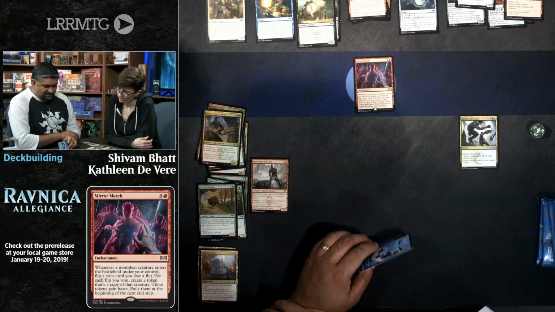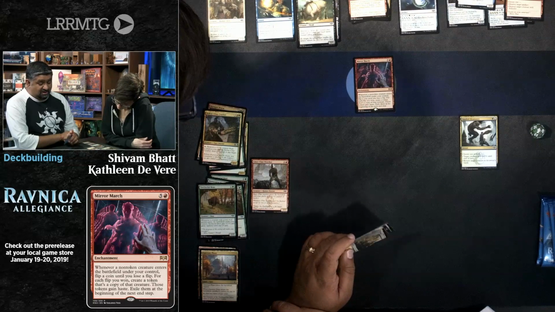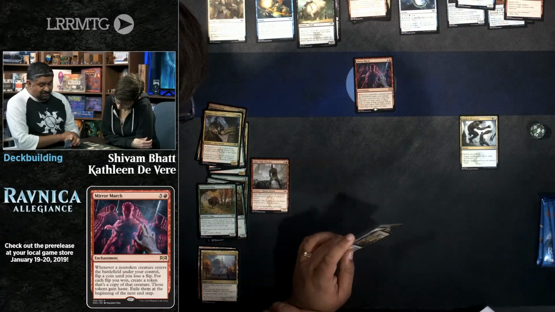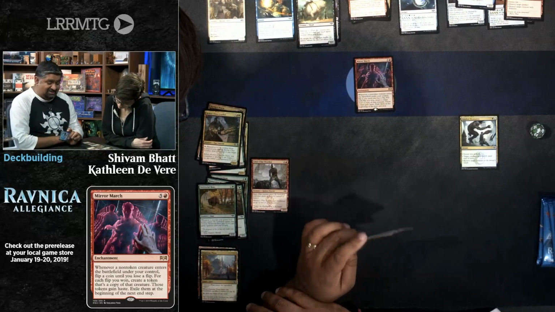Ooh, this is token flipping time with the Mirror March. 5 and 1 enchantment. Whenever a non-token creature enters the battlefield, flip a coin until you lose the flip. For each flip you won, you create a token that's a copy of that creature.